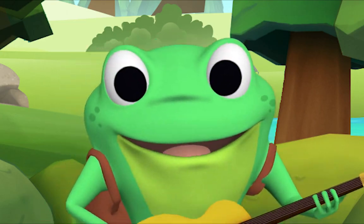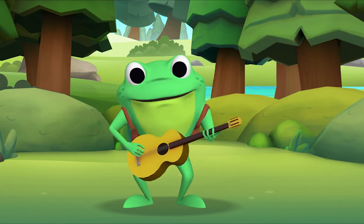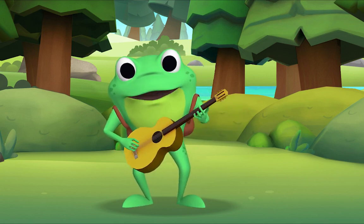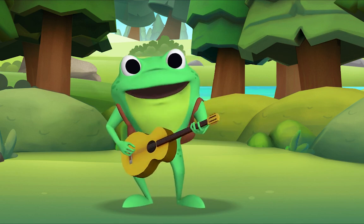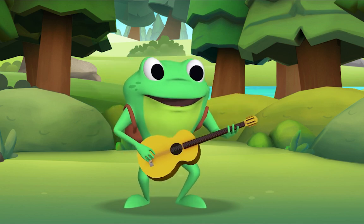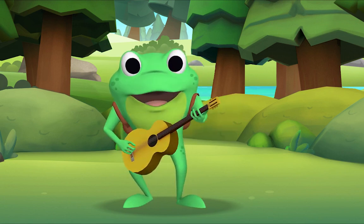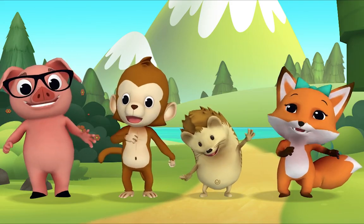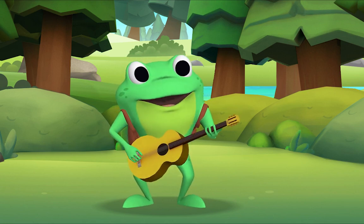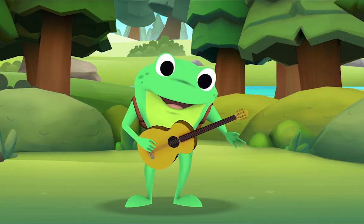Perfect. I'll sing it first, and then we'll all sing together. Hey, hey, oh, playmate, come out and play with me, and bring your dollies three. Climb up my apple tree, slide down my rainbow, across my cellar door, and we'll be jolly friends forevermore, more, more. Now everybody join in. I want to hear you too. Hey, hey, oh playmate, come out and play with me, and bring your dollies three. Climb up my apple tree, slide down my rainbow, across my cellar door, and we'll be jolly friends forevermore, more, more.